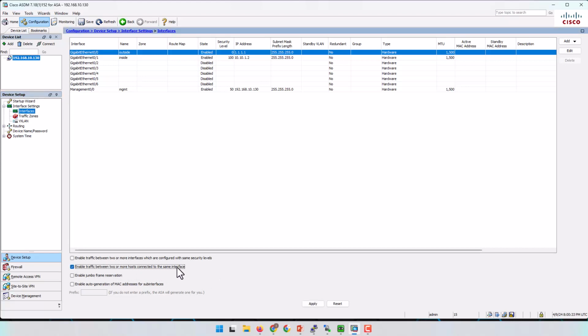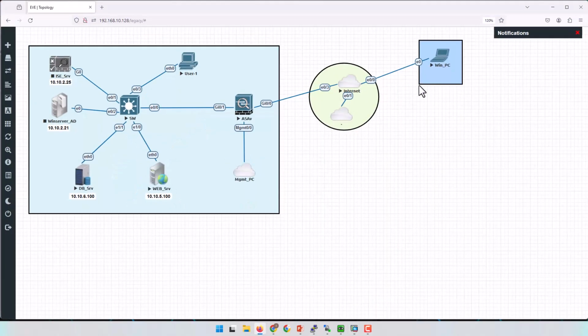Actually, if we go here, this PC is connected to the internet through the outside interface, and it's also trying to access the internet from the outside interface.